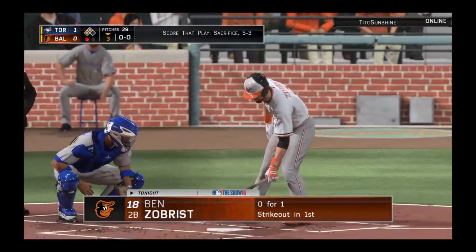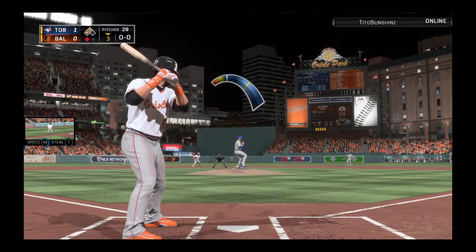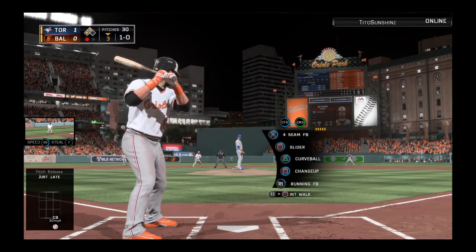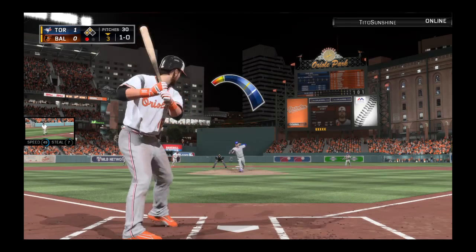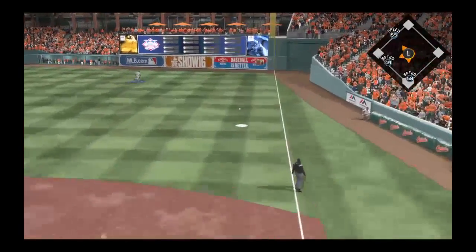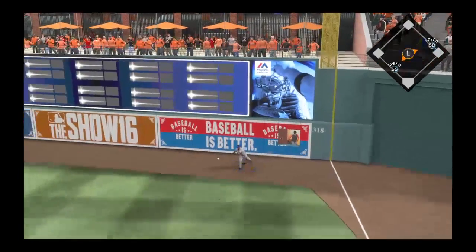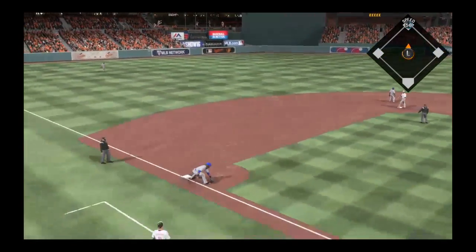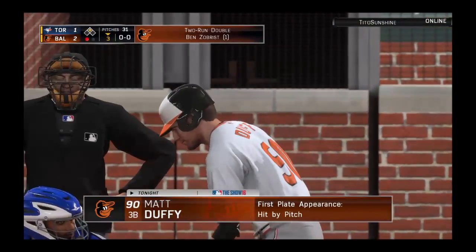Throw on to first by Ramirez takes care of him, 1 away. Number 18, Sobran. And a good idea to hold off on that swing. It's ball 1. Line to the right side. That gets down. He's got himself a base hit. And to score from third, the tying run. The run scores from second. It's now a 2-1 ball game. And he is into second base with a 2-run double.